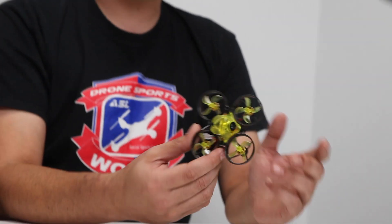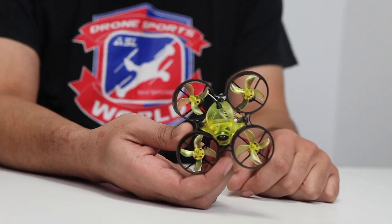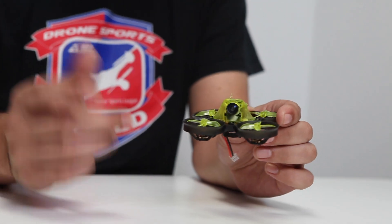Going to the V2 now — we took all the lessons learned from both those products. The V2 has a built-in receiver. It's 25mW because we had to remove the amplifier. But if you need a 2S craft and you're not going long range, for $99.99 there's nothing else that comes even close to this. You can put an InstaGo on it, get super cinematic footage, and do so much with this. On 1S we were hitting 37 miles an hour — imagine what it could do on 2S. $100, everything in one. If you have any issues, newbie drone support has got you backed up. You can't lose.